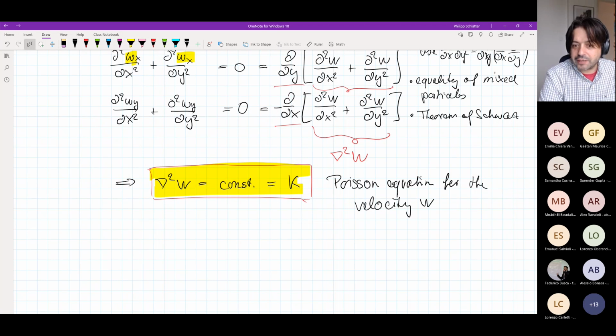And I guess we will spend the next half hour after the break understanding what this value of k is. But I guess most of you can already imagine that this k probably has something to do with a pressure gradient that I would apply to the flow. But still, we have now gone from a Laplace equation to a Poisson equation for the velocity, and that's already a very important step. So the next question, which we address after the break, is: what is this k? Can we calculate that k in any way? Okay, with this, I would like to stop the recording for now.